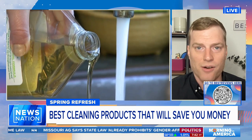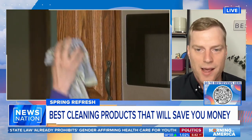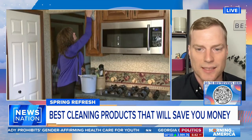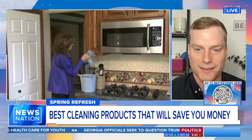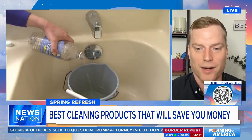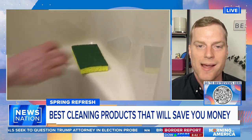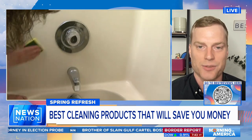That's all greenwashing is — an exaggeration of what a product can do in terms of helping the environment. The EPA has rolled out tools to help make sure that you aren't being fooled by those marketing tactics. What you want to look for are the eco labels, which can be found on products that are backed by the EPA. It basically ensures you're buying products that are valid in the claims they're making up front.